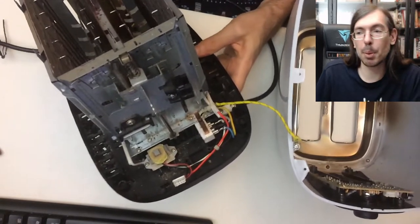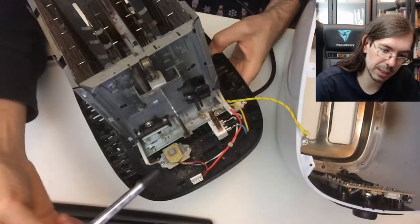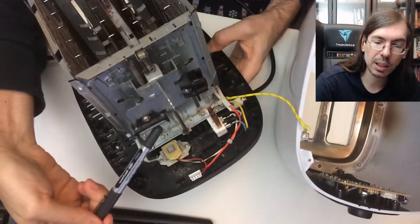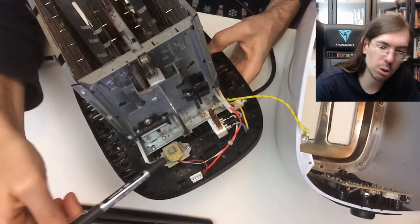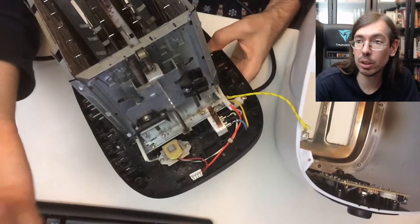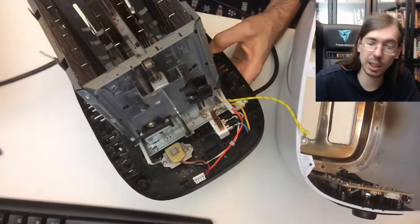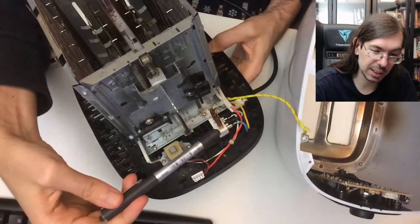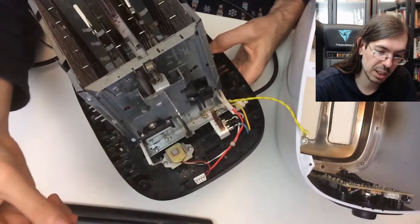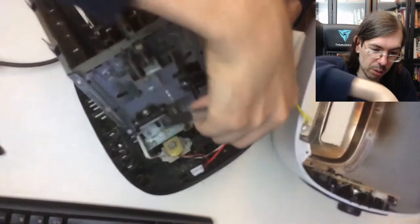Usually the main problem people report with toasters is these connections here. I'm going to point with a pen so I don't put my hand in the way. Usually this magnet is either dirty or doesn't connect well with the metal piece, so they say you should clean both the metal thing and the magnets - that usually helps the connection. Another thing to test is whether current is still going through. In my case I tested the continuity for the plug and it seemed fine. I connected it and there is power, though I did manage to blow a fuse on my power cord because of it.